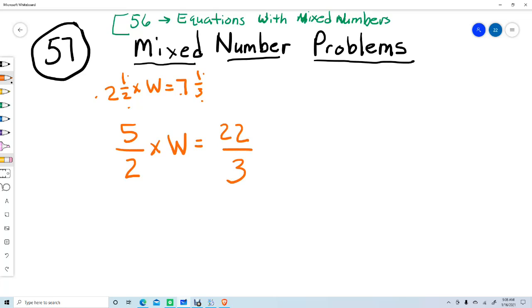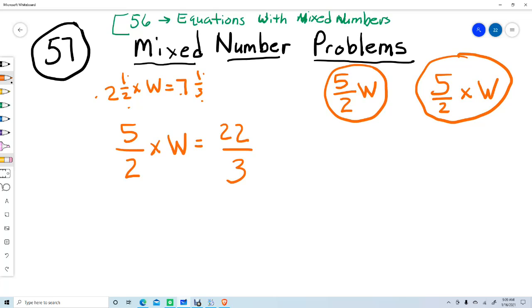One thing I want to mention is, in standard algebra equations, we always have what we call the coefficient right next to the number that we're looking for. We don't typically have that multiplication symbol in between. But truthfully, this and this are identical, and you would solve them exactly the same way. So don't get confused because you have this here, and in some of the algebra problems, typically you're used to seeing something like this, 5x equals 25. We don't write 5 times x, we just have the coefficient right next to the variable.